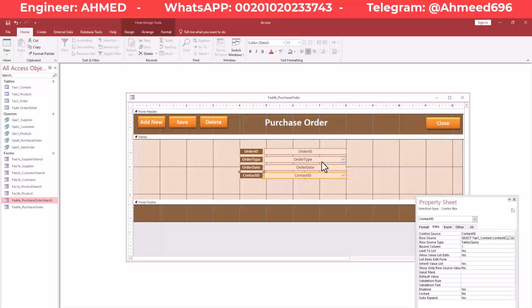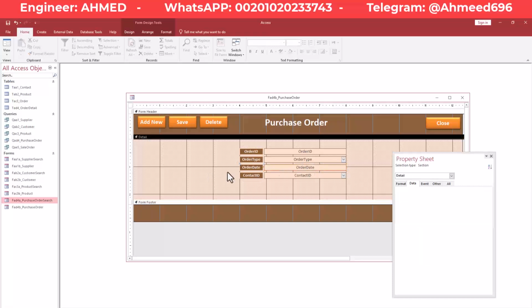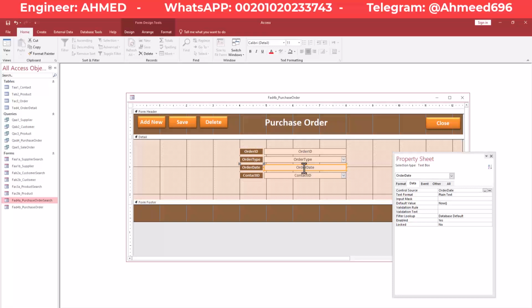Okay, now let's lock this order date. Why? Because I don't need the user to change this value. I want this value to be the default value as the current date and time without any change. So order date, I will lock this one.